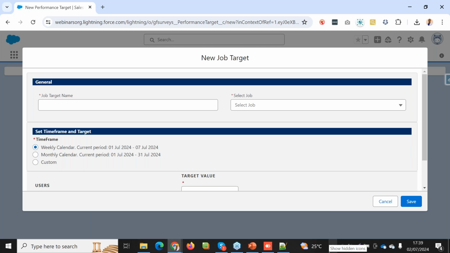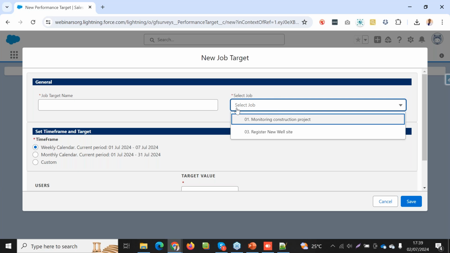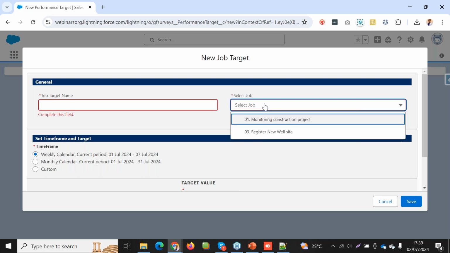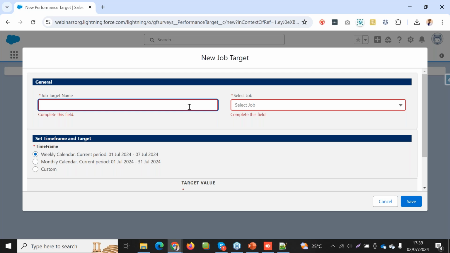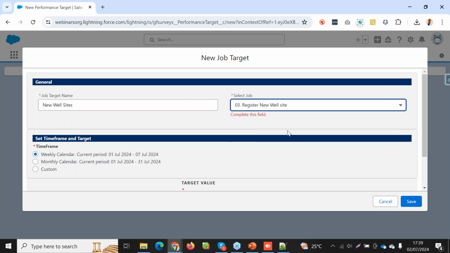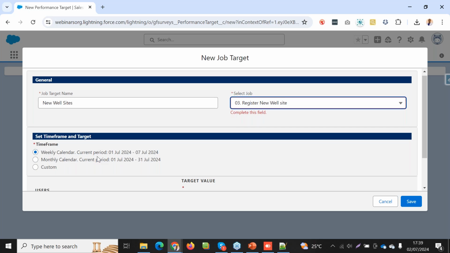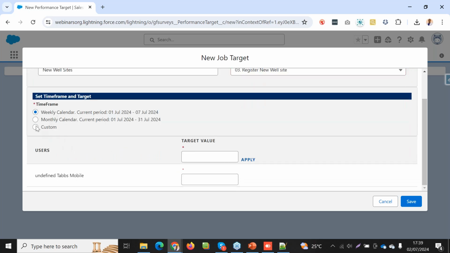Okay, and then this brings us to the usual page. Let's say, what jobs do I have here? New well sites. Then select the job, which is to register new well sites. So this is the new time frame we're talking about. Initially you'd only have weekly and monthly setup, but now you have custom setup.